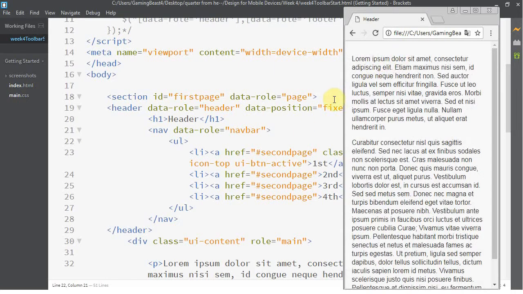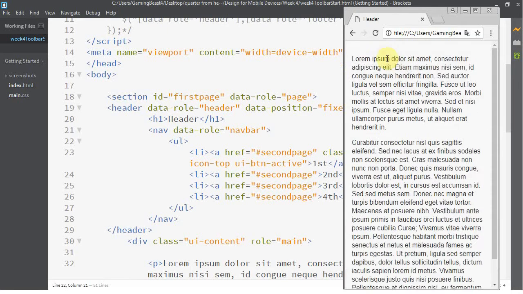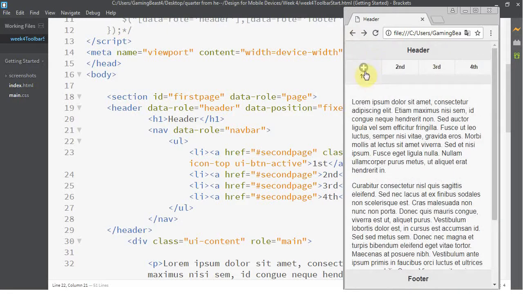Okay. So when I'm on the second page, I would take the second link and I would have the ui-btn-active. And then when I'm on the third page, the third link would have ui-btn-active, just to visually show what page you're on. Now you can see when I clicked on it, and then when I went back, it's no longer active. That state of being active didn't persist or continue to the other pages. When I went to the second page and then came back, it's no longer active. It was just for that first time.